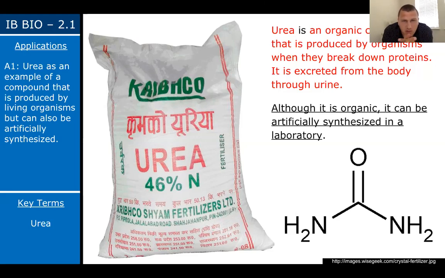That was not a thing a while ago. But urea is put into, like you see this bag in this slide, a fertilizer a lot. And it's actually a really good fertilizer, but it can be made in a lab through similar processes to what our body would do to proteins. So really cool. And this is the chemical formula at the bottom right of urea. The tip of that triangle is actually a carbon. We didn't write it down here, but it would be carbon, and then you have a double bond to the oxygen, and then one bond to each of the nitrogens. So that's a carbon in the middle of that molecule. All right.